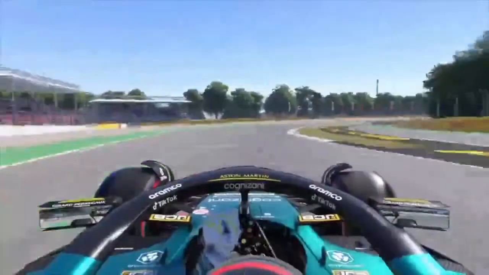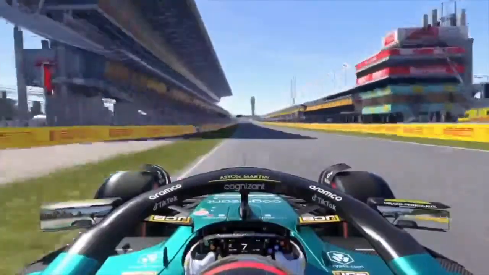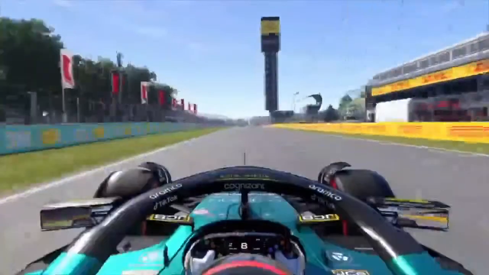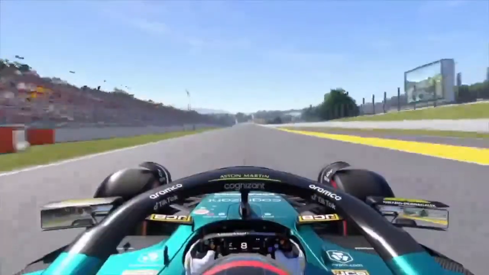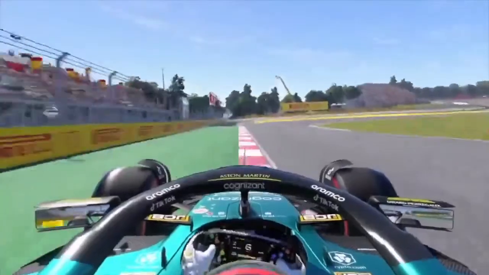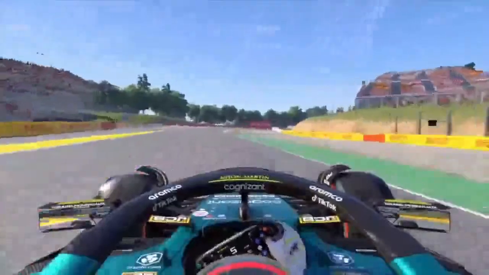Out of the last corner then, and boot it hard. Continue with the power as you approach the DRS zone. 8th gear maximum as you hurtle down towards turn number 1. It's the longest run down to the first corner on the calendar, so make sure to pick your braking spots early. Down into 3rd gear, hug the inside 2 curves with a quick flick as well.